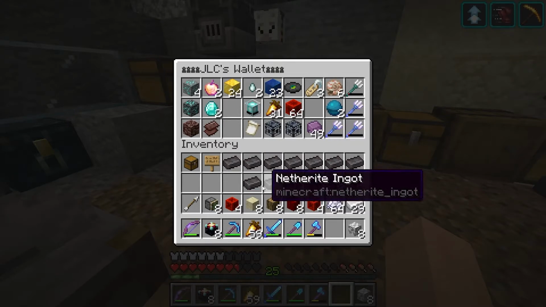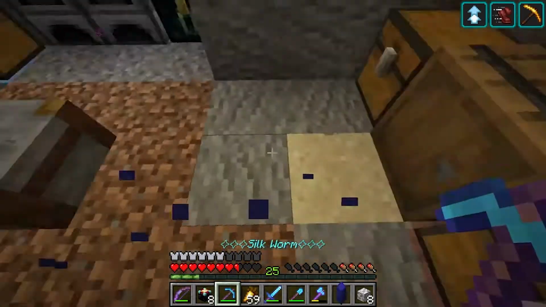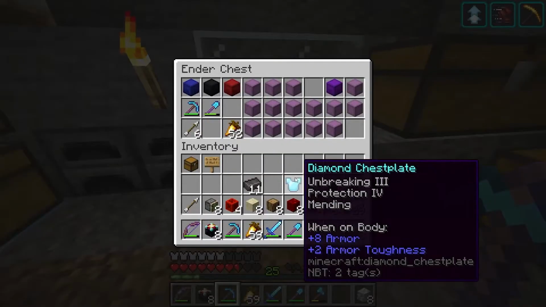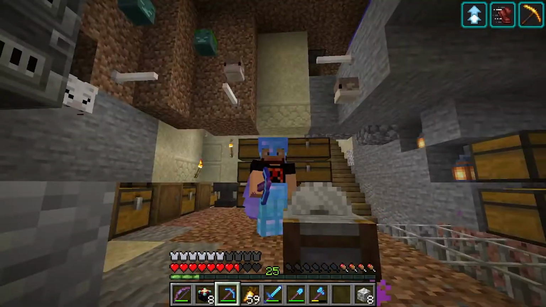Oh yeah. That should be enough for our armor and most of our tools, maybe all of them. So let's go ahead and see what we can make with that. And I'll probably want to do a chest plate too. Oh, my inventory is terrifying. Alright, well, I'll be right back in the workshop.